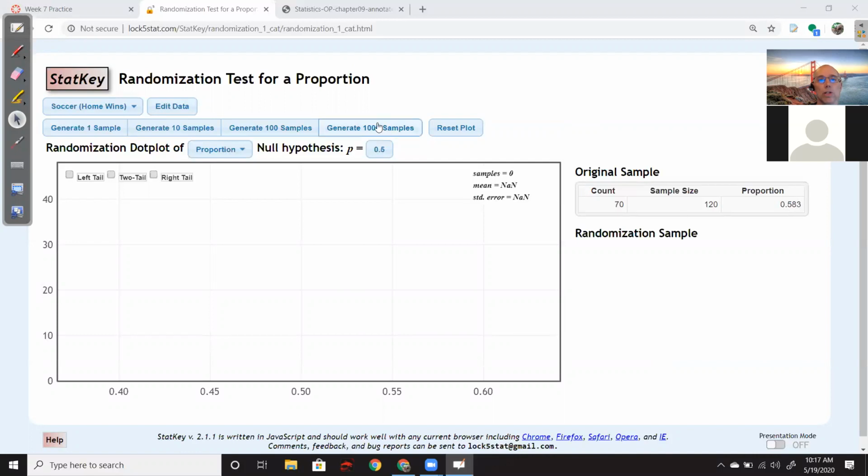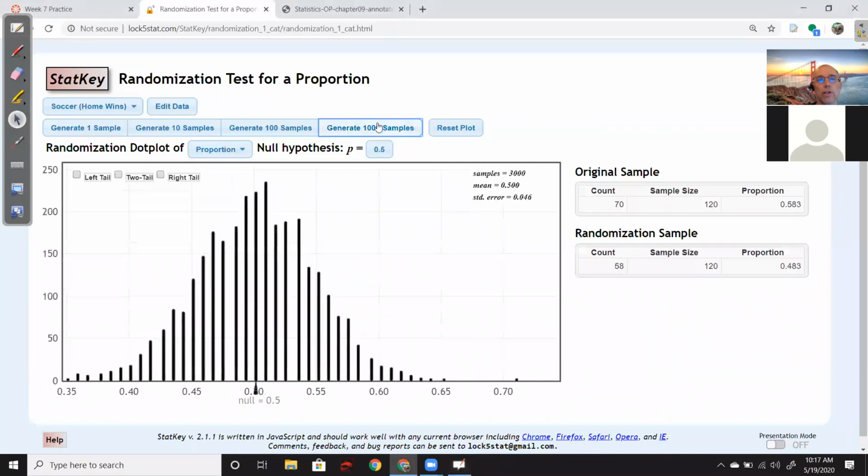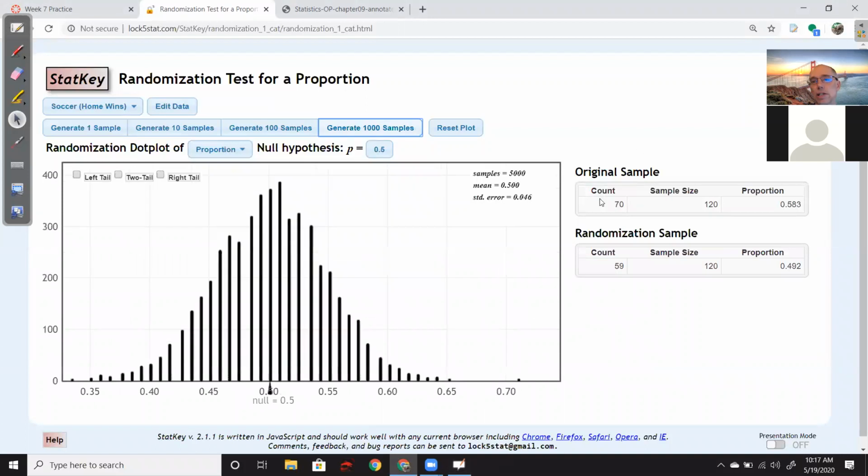And that's again what a hypothesis test tries to do. So then we start running the simulator, and what that does is it makes a deck of cards, 120 cards, 70 times the home team won, and the other 50 times the home team did not win. It then redraws the cards, and so each time you get a slightly different sample, 59 out of 120. Over here, we got 45 out of 120. Over here, oh my gosh, the home team won 85 out of 120 times. So it's all over the place.